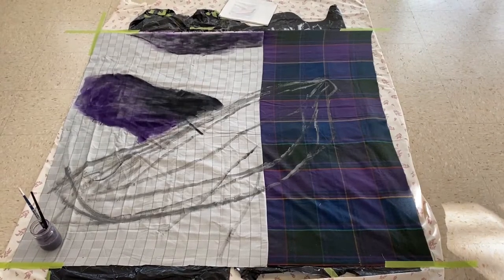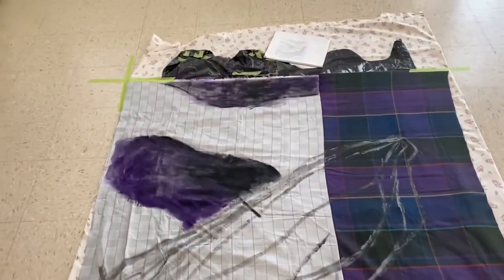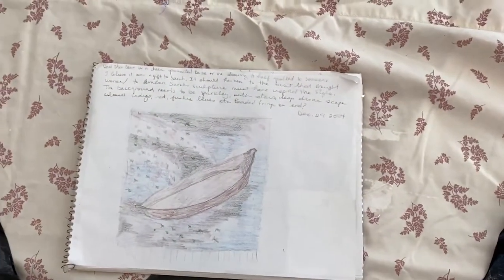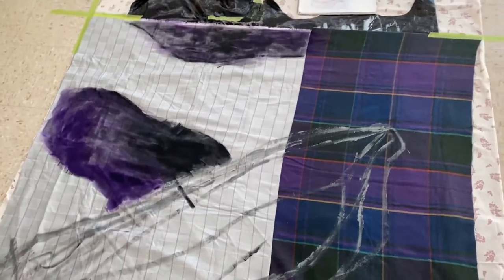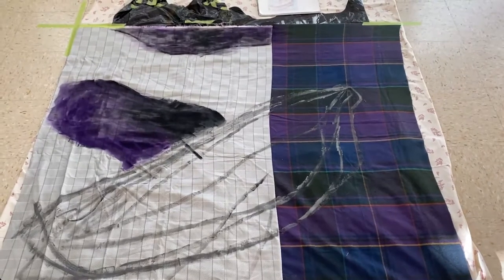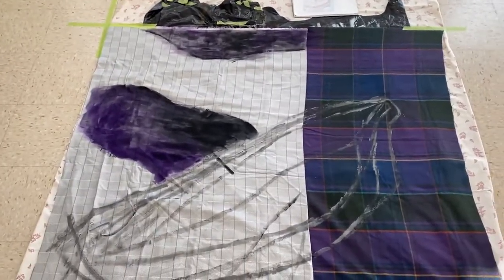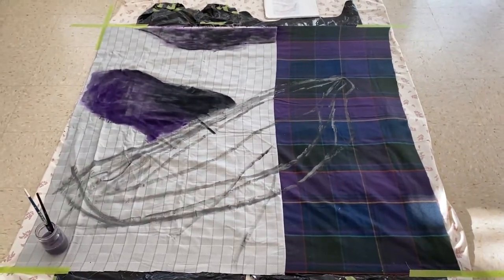Okay, so this is just the first layers. Obviously, it looks like a hot mess right now, but what you're seeing is the progression of laying out the compositions. If you see the boat here, laying in a ground of kind of blue, indigo, black sky, that's what's coming here. So we've got the kind of basic shapes laying out of where the boat will be, and then I'm just putting in ground right now. So the background, which will be one of many, many layers of background, is what you can see there.